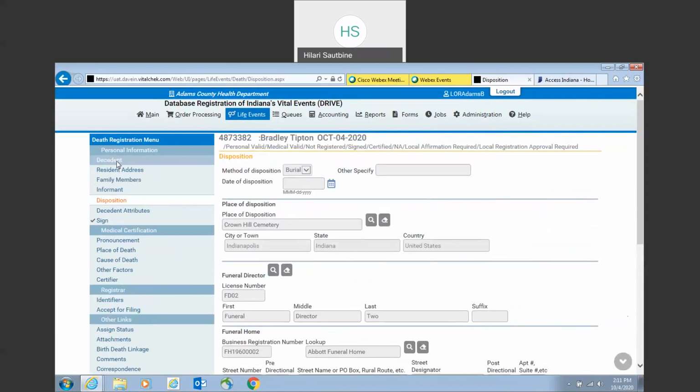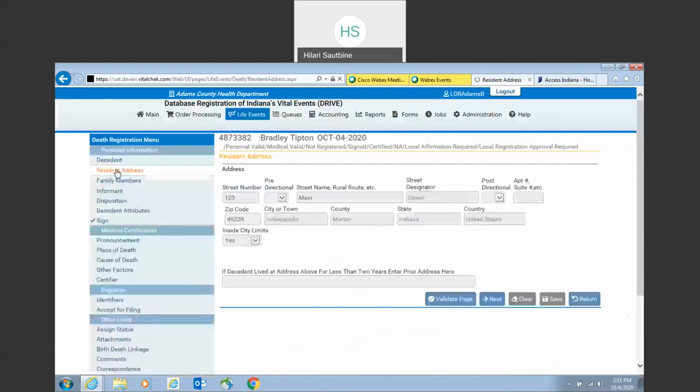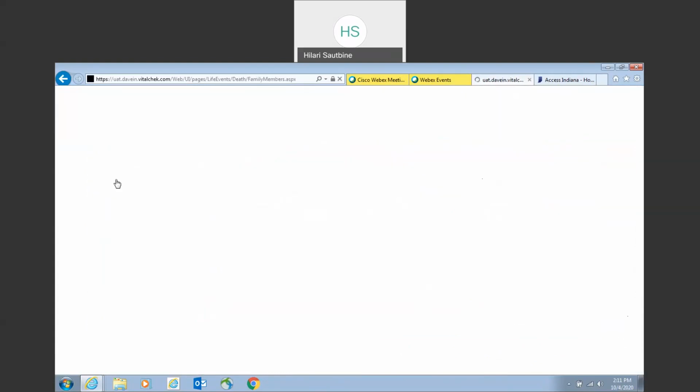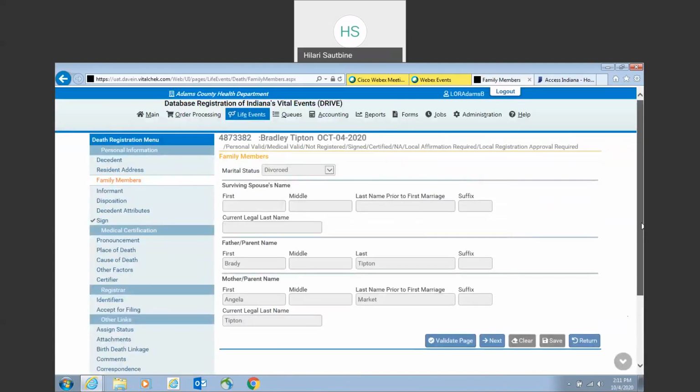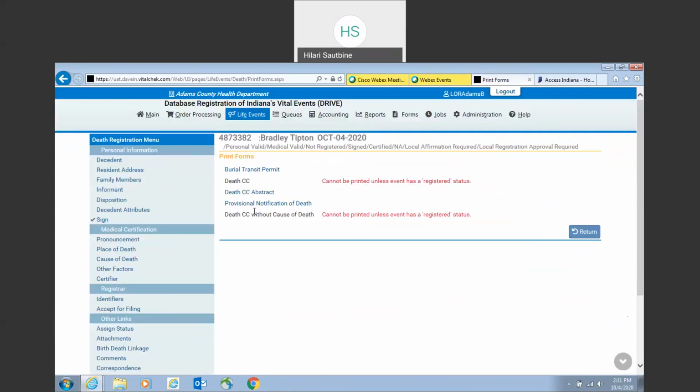You can view each individual page to verify all the information, or if it's preferred and easier, you can go over to the print forms, click on print forms, and then click on Death CC Abstract.